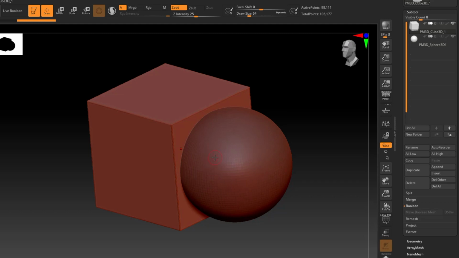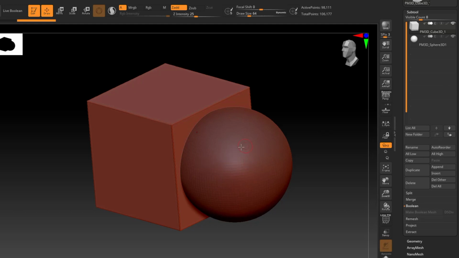You can use Dynamesh to do either a Boolean addition or subtraction. You can't use intersection in this instance. But we just need to make sure that the first object that we're going to be doing this with is a Dynamesh object. The sphere, it doesn't matter if that's Dynamesh or not. This will work the same way.